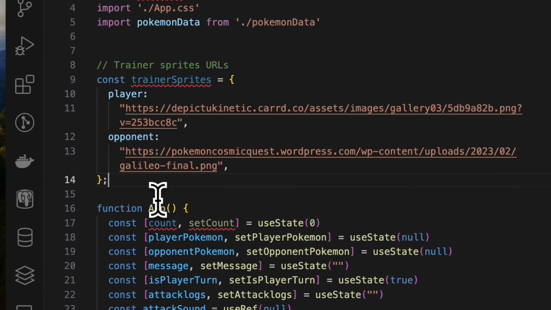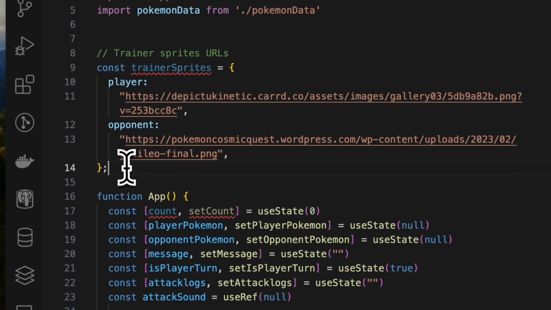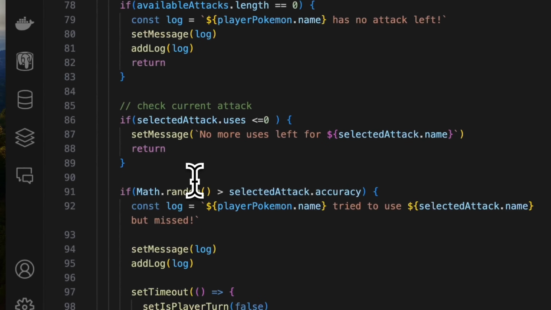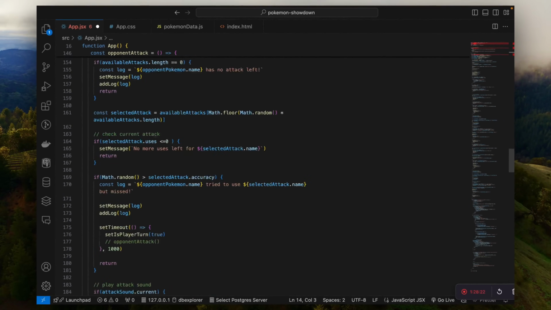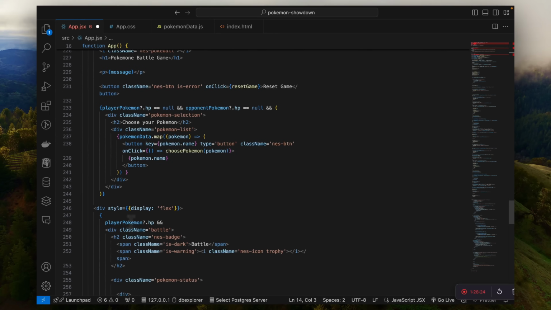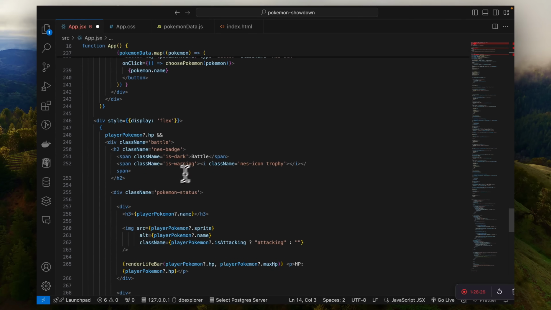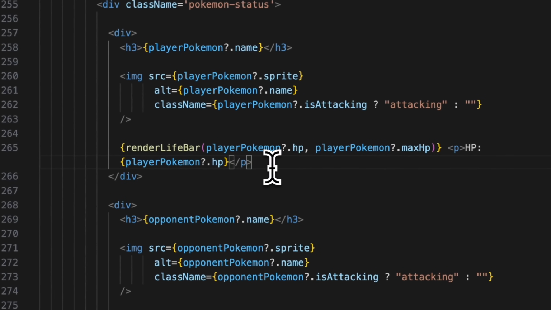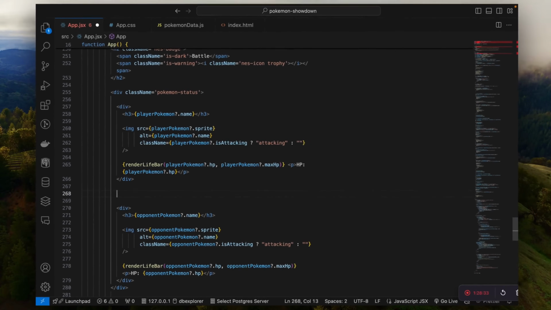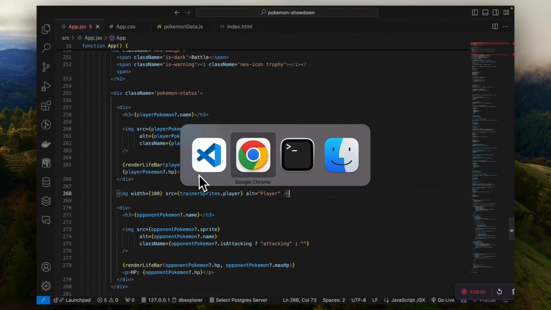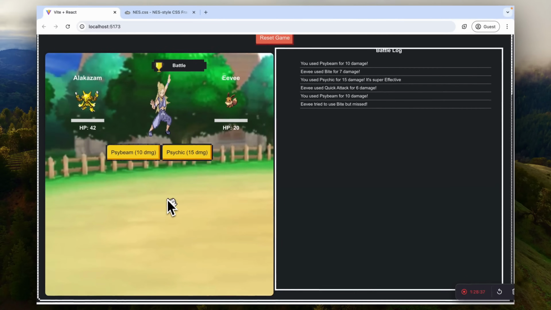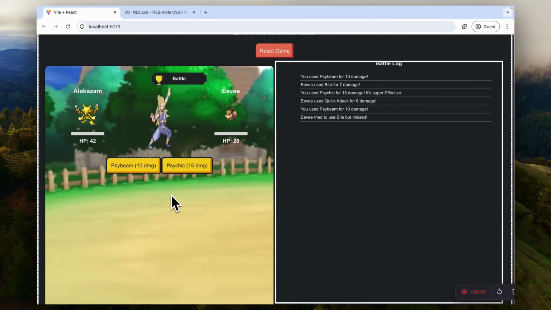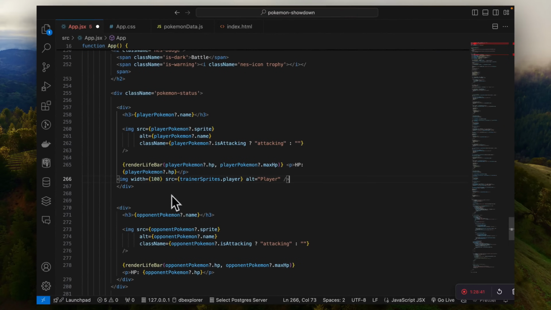So to add the trainer sprites, let's go back, and here I have pasted some data of trainer images from the web that can be loaded like this. So then we go back to our Pokemon rendering here, and below the life bar of the Pokemon, or below this, we can display our player.